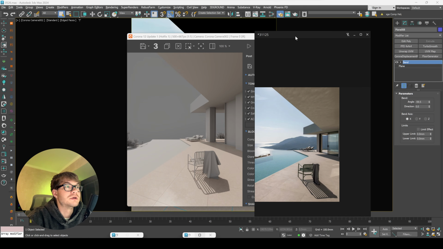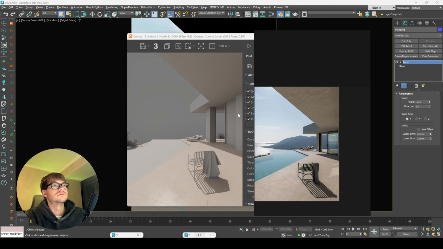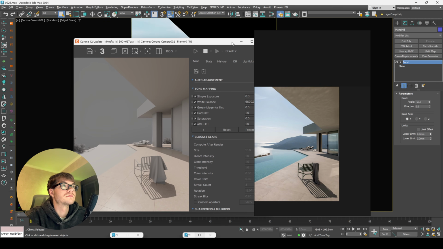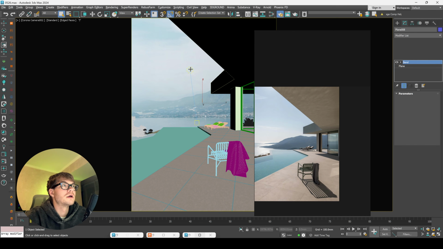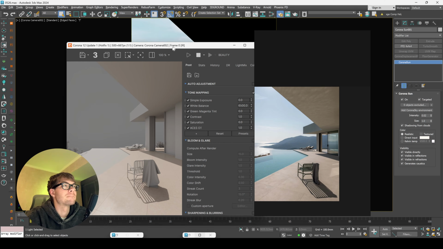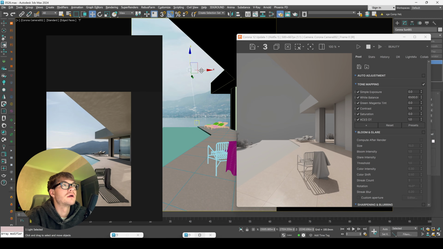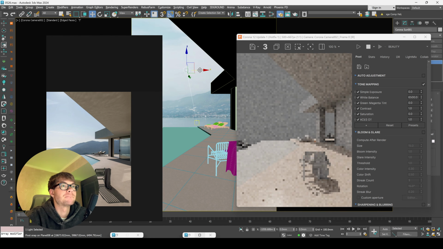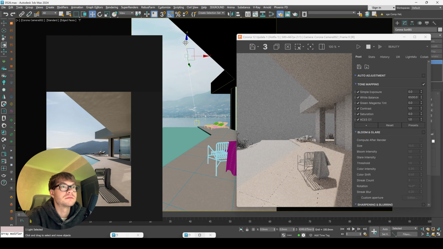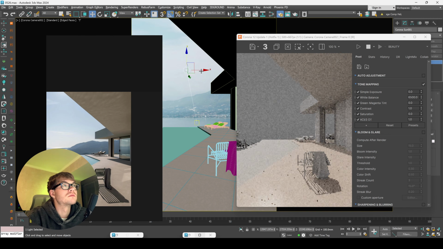Let's compare it with the reference. I'm going to adjust it a little bit.